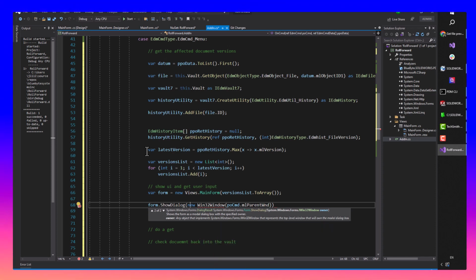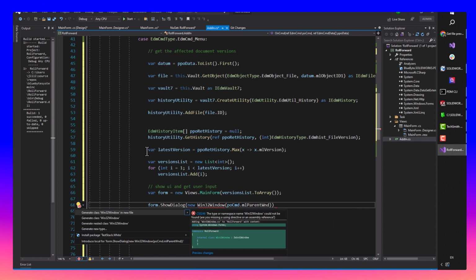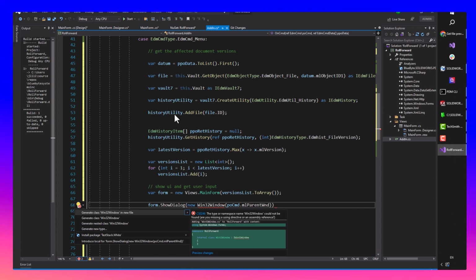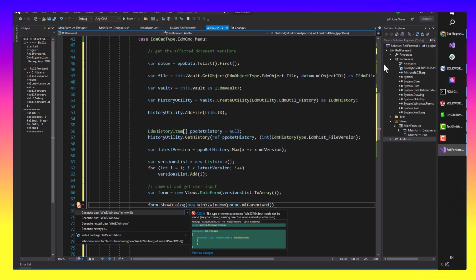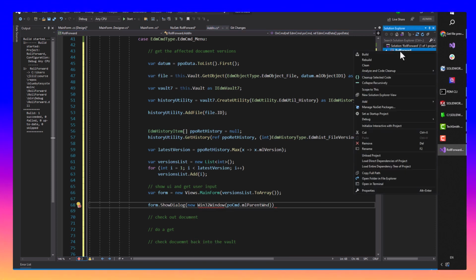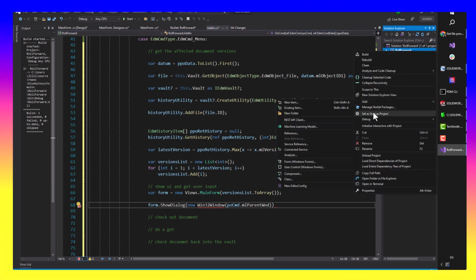We can use an existing class. It's called the Win32 window. That's actually implemented in the Blue Byte SDK extensions or services rather. So I'm going to go right click on the Solution Explorer.